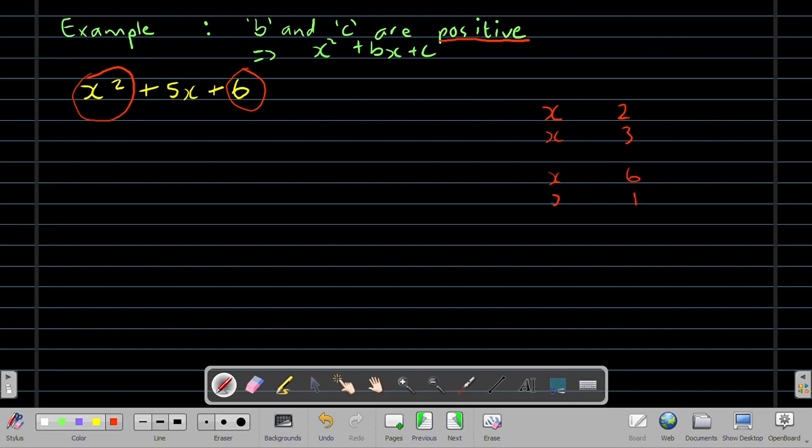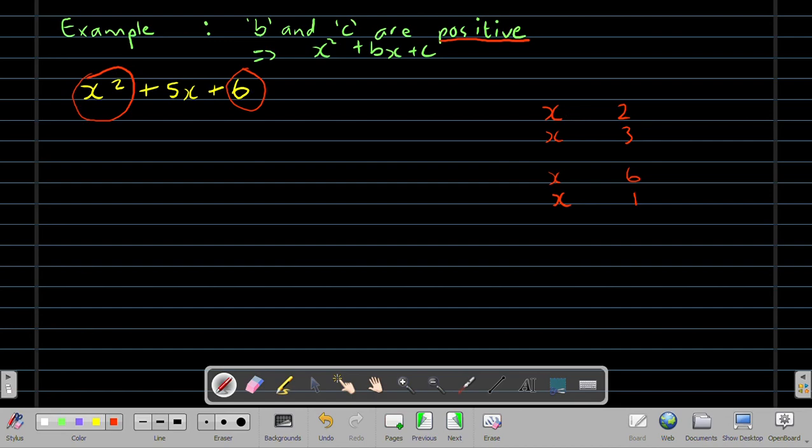Now we are going to explore both of these. A lot of the time, you're probably just going to have to go through one. Sometimes you have to go through both of them. Sometimes you might have 3 sets or 4 sets of factors that you have to go through. So as we're going through this, I'm going to look at all the sets and just show you how to do the trial and error of this.